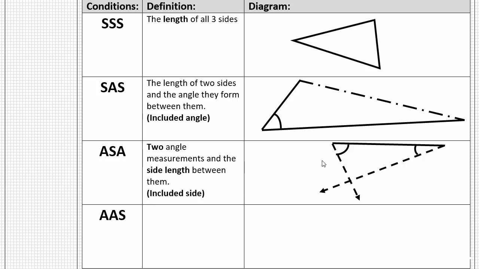So if we're given this angle measurement, the side length between that angle and the next angle, so angle, side, angle, we can imagine I use dotted arrows. So if this measurement's set in place, we're going to use our protractor and extend a line outward, and I've used an arrow here to show that when we draw this angle, we don't know that side length, they didn't give it to us. And same thing here.